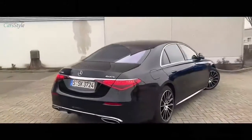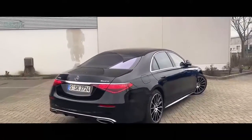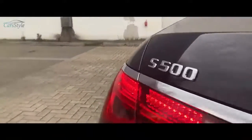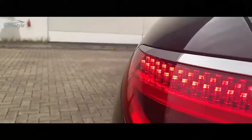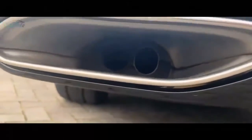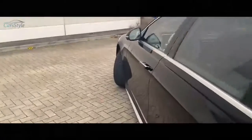At the rear, we have the updated tail lights — I've actually got used to them. Closer look: the S500 badge finished in chrome, the new sharp-looking tail lights with 160 LED pins inside, and the diffuser down here. You can see there are some real exhaust outlets — you can actually see those tips. All in all, a decent finish. Unlocking the doors, the door handles pop out. Let's start the drive.